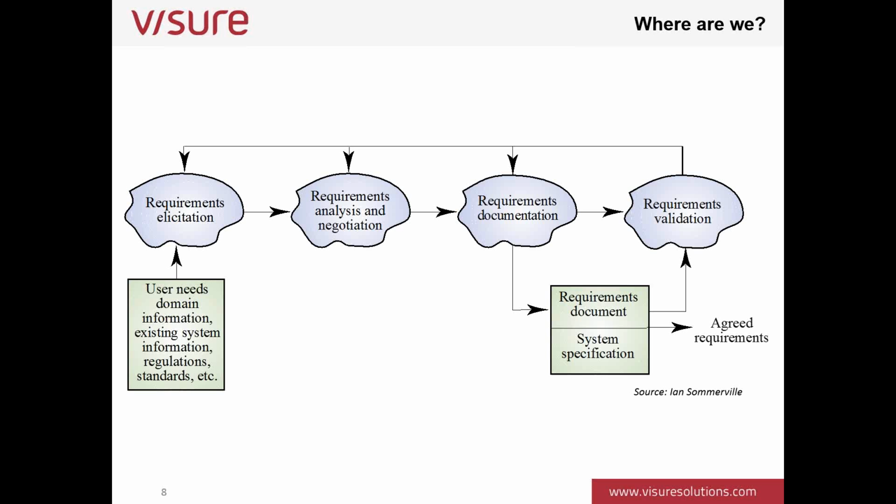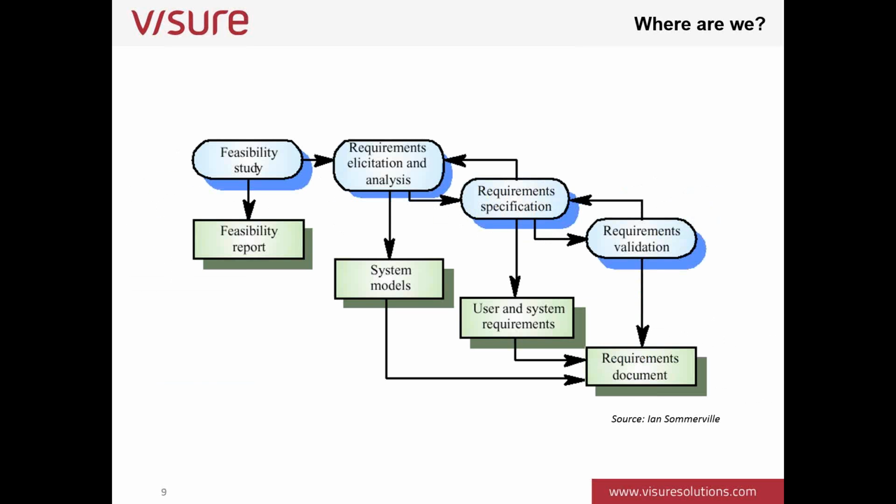As you can see, there are arrows everywhere, because I can go backward and forward from the requirements elicitation to the analysis and negotiation, then discover that I have missed something, go back to the elicitation, then go forward again to the analysis, and then start documenting. So the other day we covered the requirements elicitation, and today we are in the requirements analysis activity. This is one way of putting these activities, as I was mentioning, coming from Ian Sommerville, but another one could be this one in this slide.